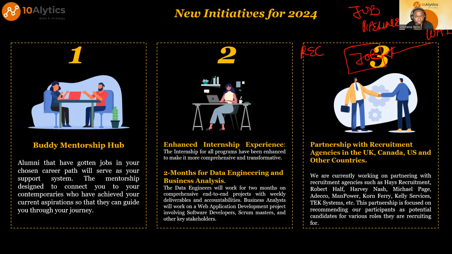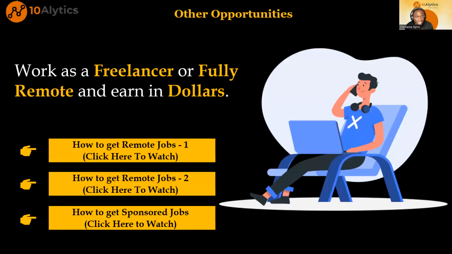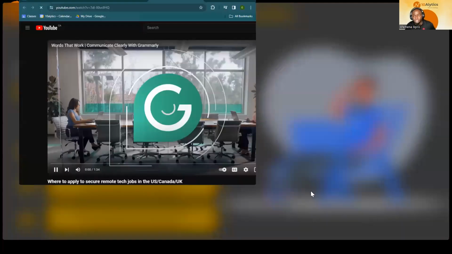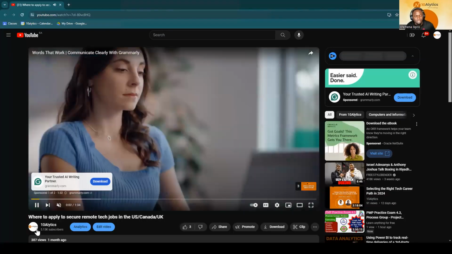To work freelance opportunity, I've provided you some links from our previous sessions that you can use to see how to get jobs remotely, working freelance. All you need to do is just click on the link. It takes you to the YouTube page where you can watch these videos. This is about a 2-hour session.